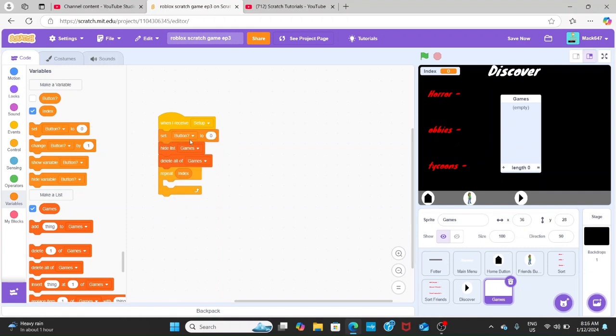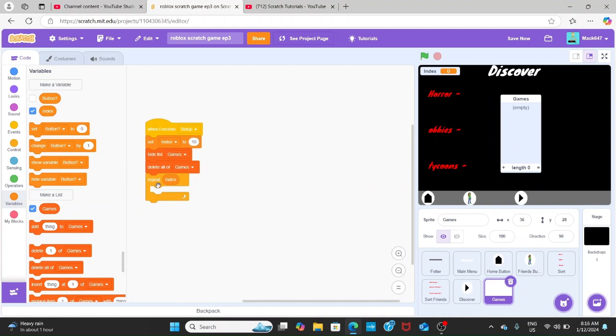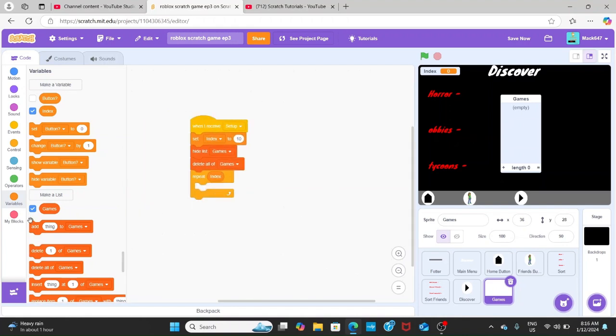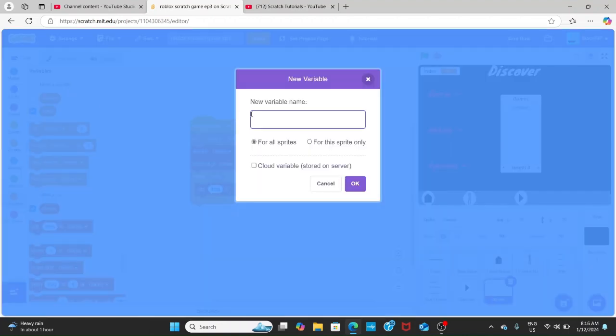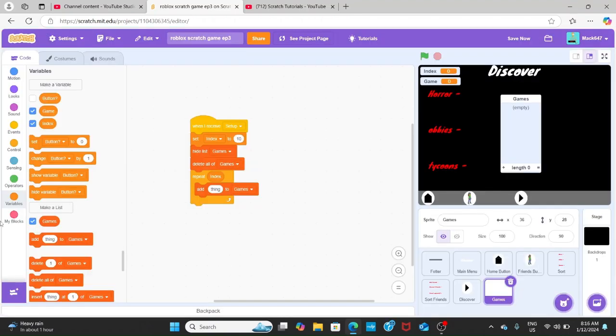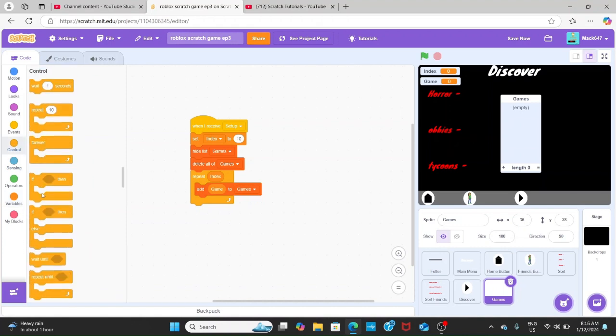We'll set our index to how many we want. How about 10 games? So we'll repeat index and we'll add a new variable called game. And we will repeat add game to games. But we don't know what game, so we also have to make another repeat loop.